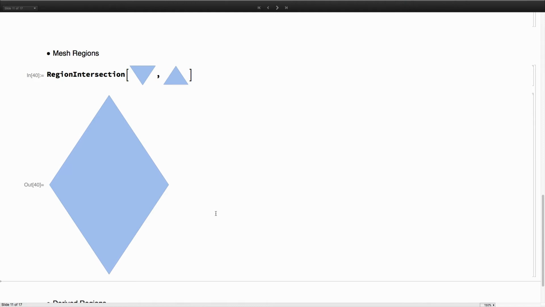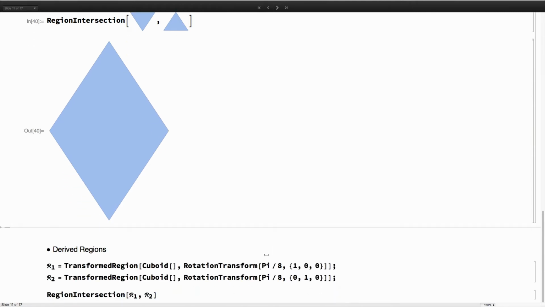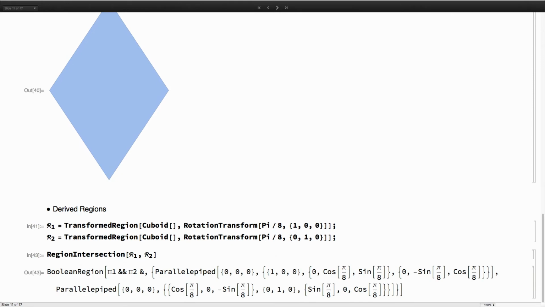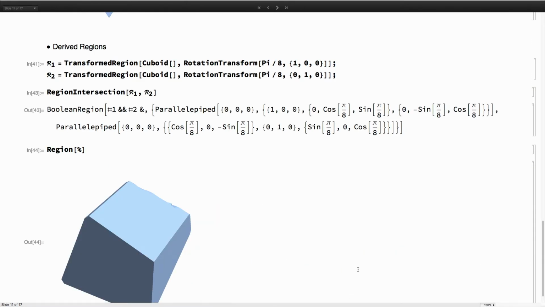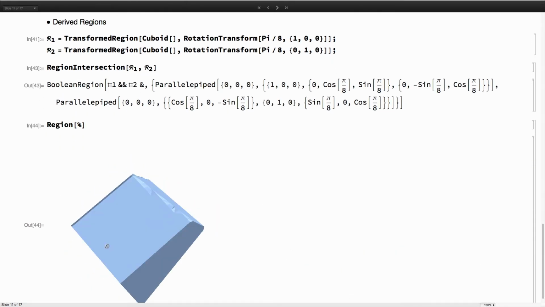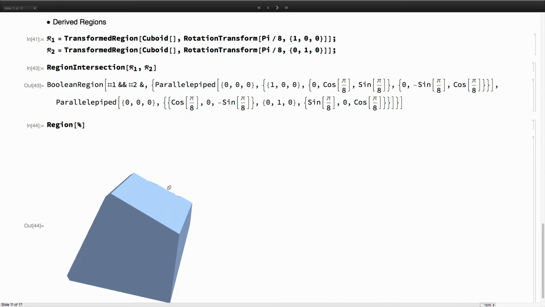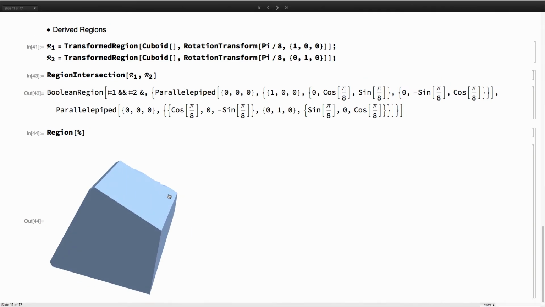We try to keep that same family, same structure. And if you manipulate derived regions, you get another Boolean operation, since it's a region intersection. You can also visualize it, and you get the 3D object there.